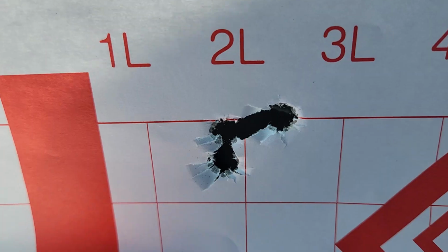But man, it wasn't a very good day until that last group with the 340 Weatherby. I was shocked because up until then, my gun has hated the 250 grain Accubonds. So obviously we'll need to retest that. But it looked to be a pretty darn good group, especially for my rifle. I'll show you in a sec.